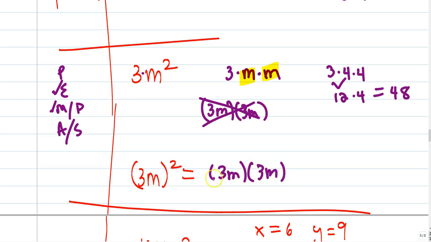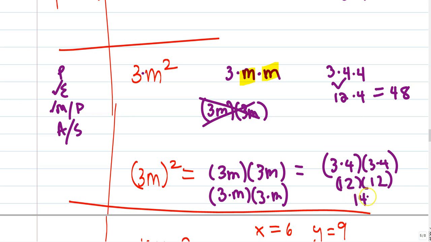So, the group is the base, multiplying by itself twice. And then, if I evaluate it when M is 4, this would become 3M. Keep in mind, it means the same thing as 3 times. So, this would mean the same thing as, now evaluating it, 3 times 4, 3 times 4. We should probably know our order of operations here. So, we are going to handle the inside of the parentheses first and get 12 times 12, or 144.